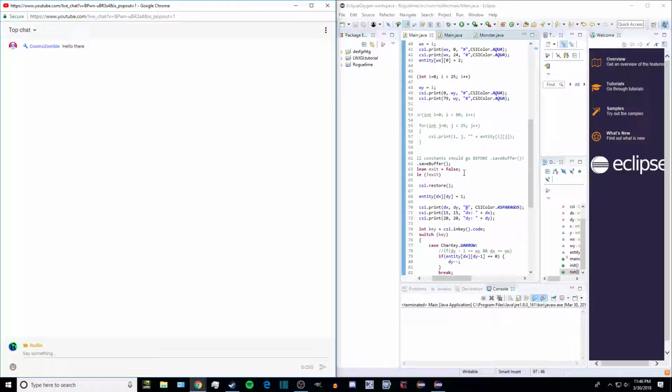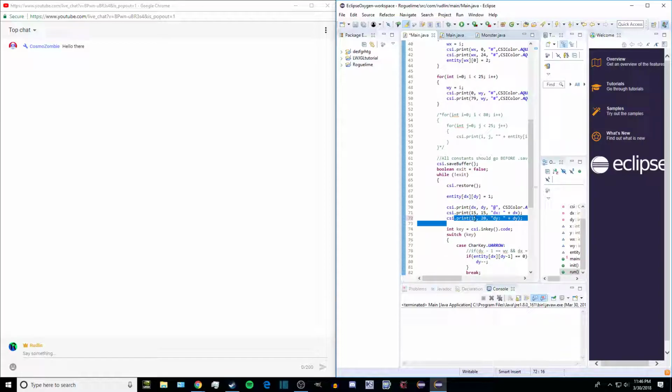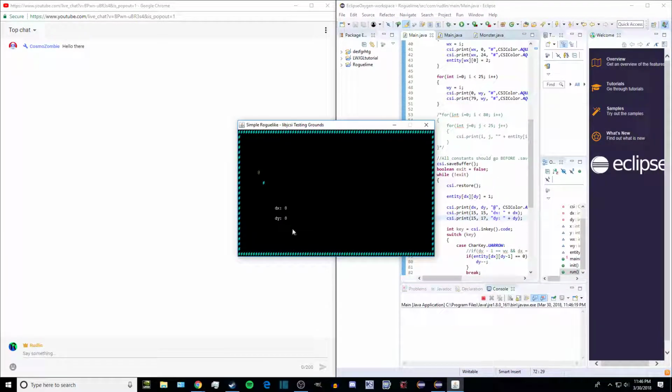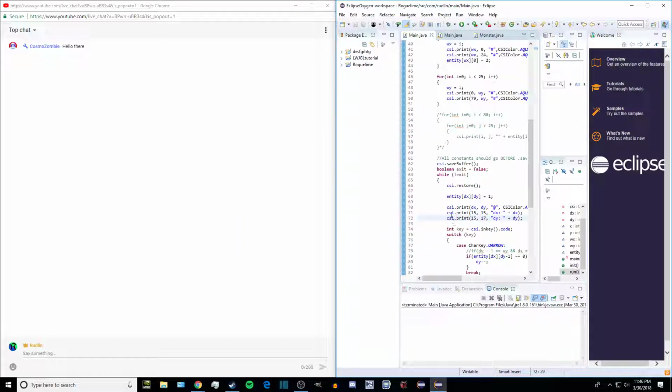Let's see. I'm going to move this a little bit. This is just debugging, but it makes my life a little bit easier just to have this information in relatively the same place on the screen. So dx and dy, there we go. Okay.